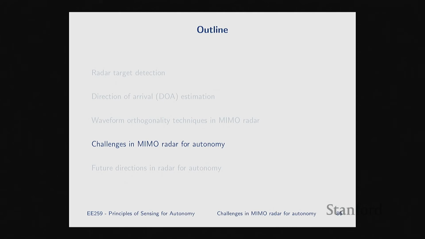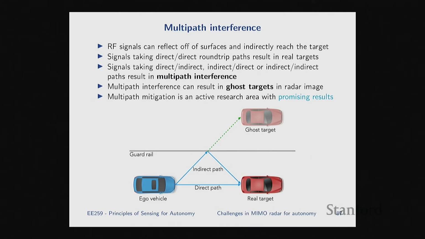And as part of that, there's a number of challenges that I want to highlight that need to be figured out, and they're actively being researched. One is the multipath effect. Essentially, if you have big flat surfaces in the scene, your millimeter wave emissions can bounce off of them, and they can act almost like mirrors, okay?